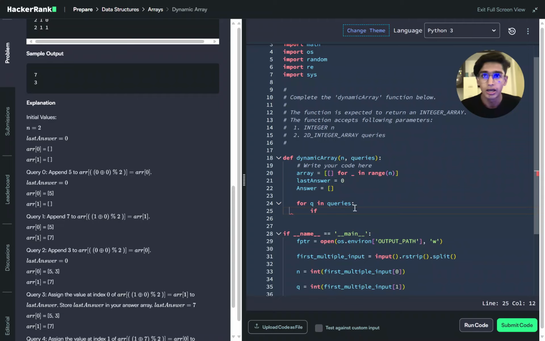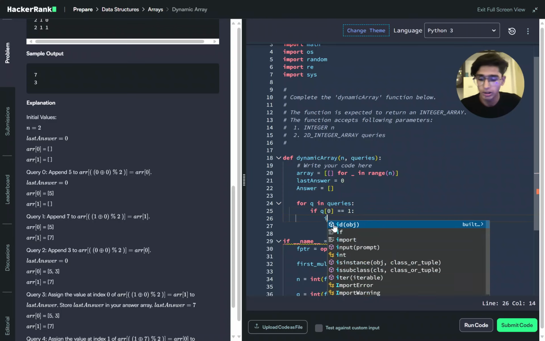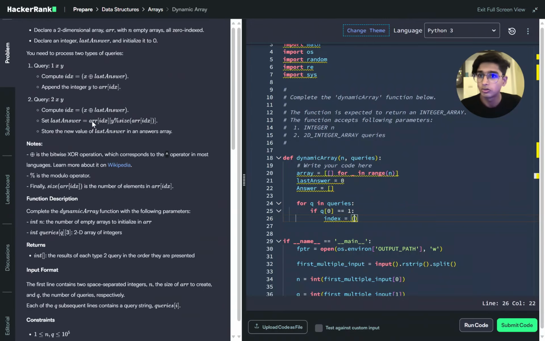First of all, I have to check whether it's a type 1 query or type 2 query. For that, I will say if q of 0 equal to 1. If it is 1, that means it's a type 1 query. In that case, we have to take the index. You can see here, it's x XOR last answer.